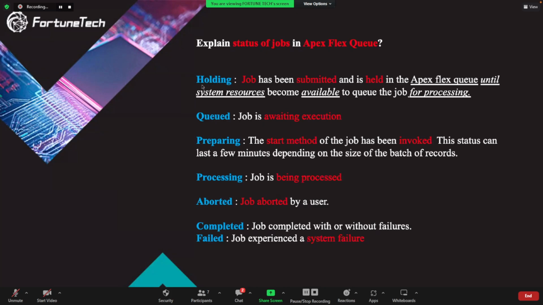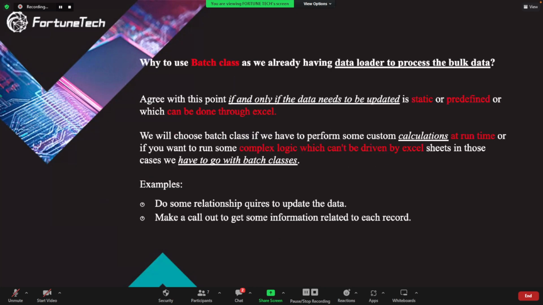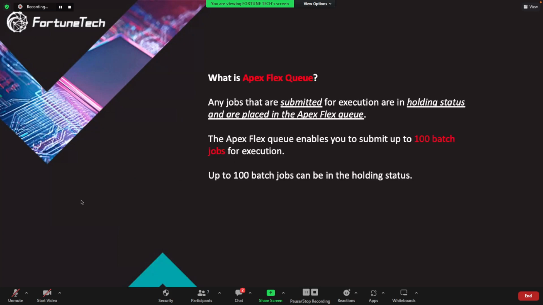When it says you can have up to 100 batches, it is just talking about these boxes which I drew before. You can hold up to 100 of them in the holding status.